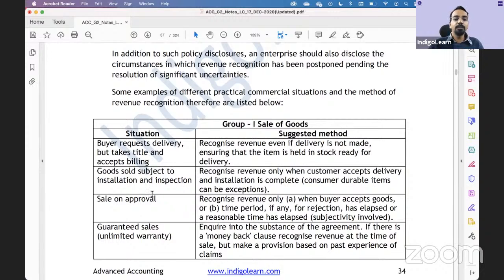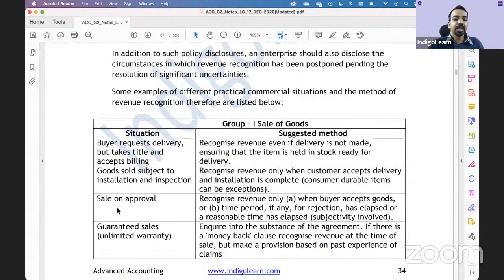Sale on approval. Once the customer approves. So, a lot of time it happens, right? You buy goods from Amazon and you have 10-day return period. Till the time of that 10-day return period, you will not be able to recognize revenue, because the customer has right to return. Or they may recognize the revenue and make a provision for returns that will happen post the balance sheet date. That's also possible, right? So you have to see whether there is a sale on approval. So if approval is given, then you'll recognize the sale. Or let us say time has elapsed, 10-day period is over and you have not heard back. That means customer has accepted.